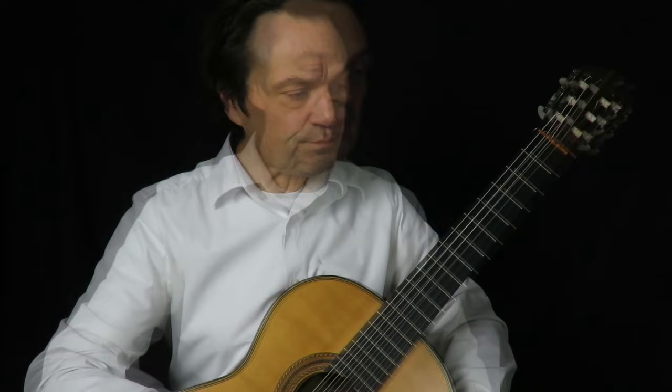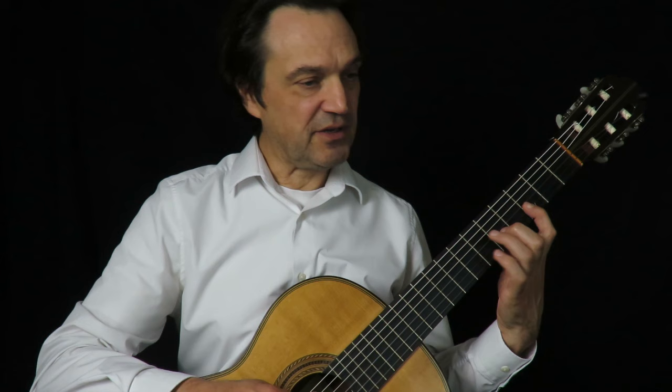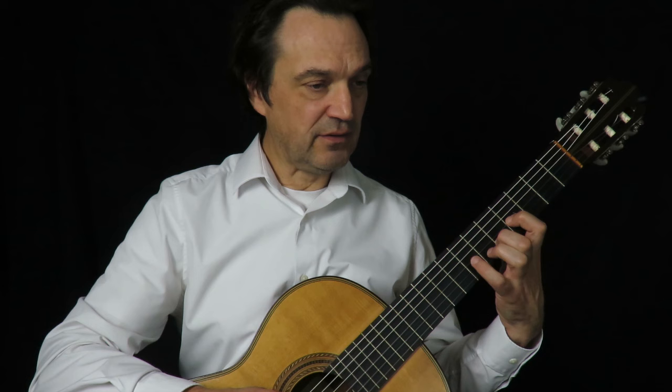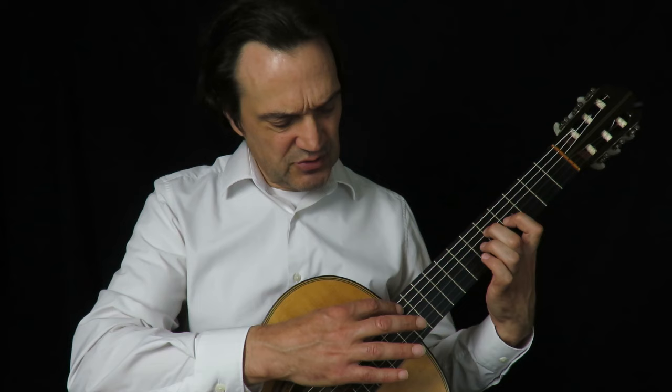Okay, so going forward to bar 10, slide the third finger up here, fourth on the F sharp, one on the D, and then I've got two on the E on the B string, one, four, and then I move two across to the G, and I slur that, and then I play an artificial harmonic on the 12th.